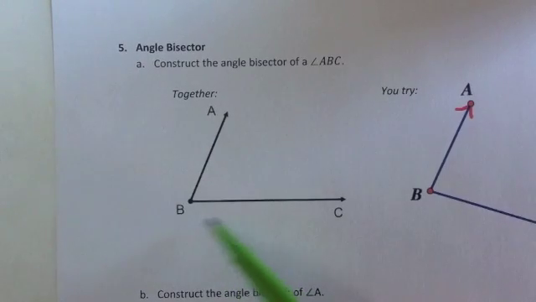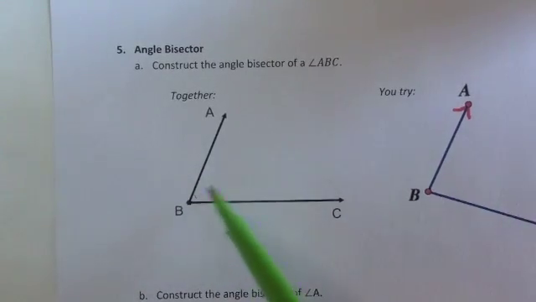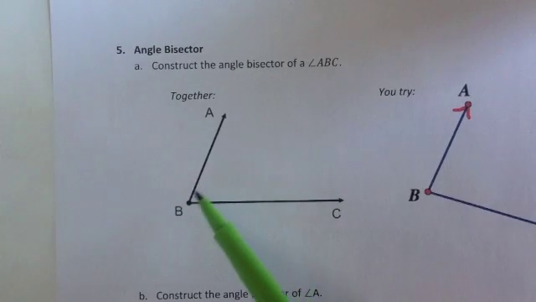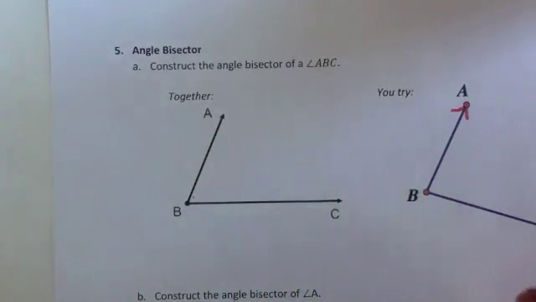So you're given an angle, which is formed out of two rays that have a common endpoint. And your goal is to bisect it, meaning cut it in half. So in the end we're gonna have a ray that extends from B out in this direction, cutting that whole angle ABC in half.